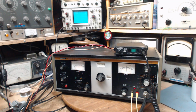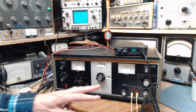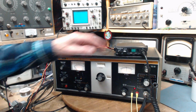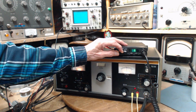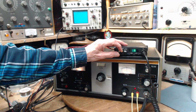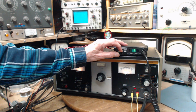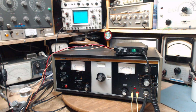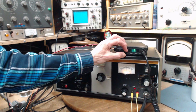So a few years ago, I picked up 3 still-in-the-box CB radios at a yard sale for next to nothing. Here's one of them right here. It's powered up with a little wall wart, actually a big wall wart. Not going to transmit with it. That would not be a good idea. The idea is to receive with it.